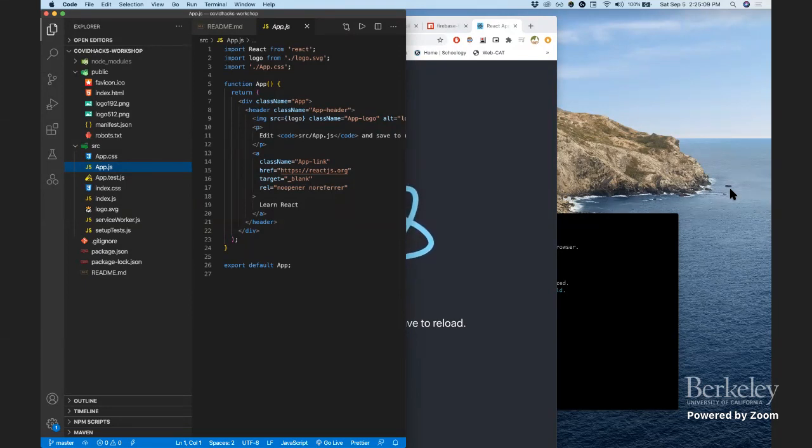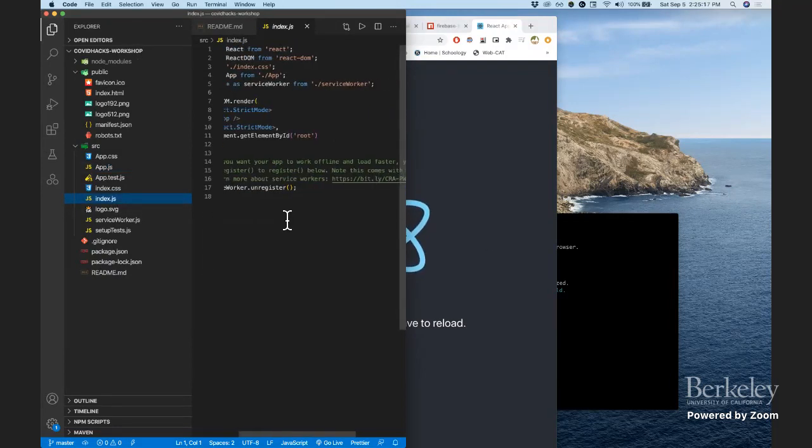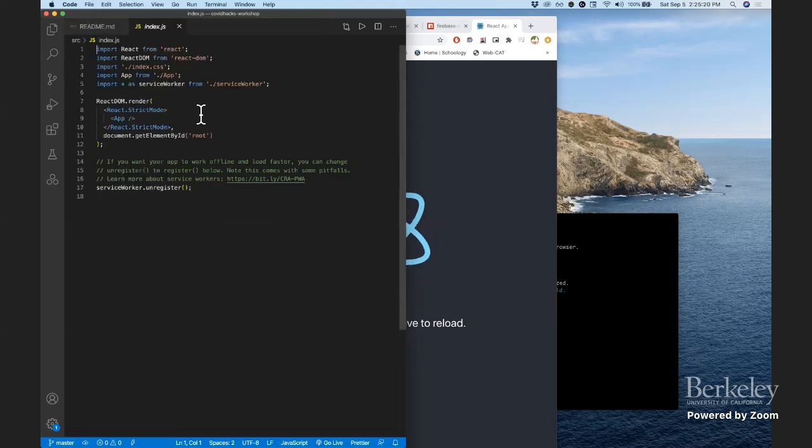Okay, so if you aren't familiar with React, this might be a little bit challenging for you, but let me go over a quick overview. You can technically ignore everything right now because the main focus is just Firebase. But right here, this renders the React app, and you can see app slash. This is kind of weird, right? It's like we have HTML in JS, which is kind of odd. But what this is called is JSX. And if you want to get into more about React, you can search that up on the React docs.